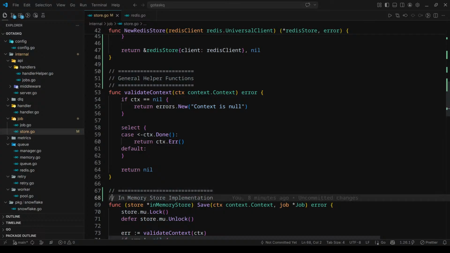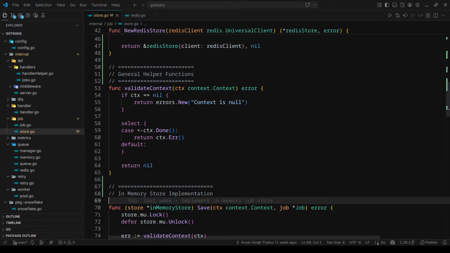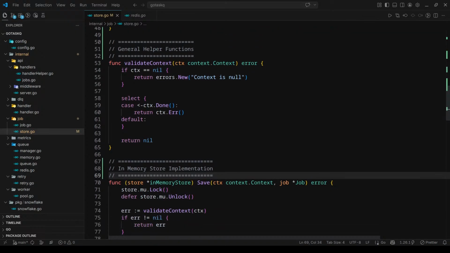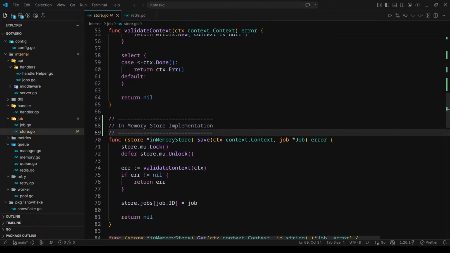You might be wondering why I'm not using a different file like we used in Q, because the job part will be simpler. It will be just CRUD operations. Like we will need to save the job, get the job, update it and delete it. While on the Q, there might be other functionalities later based on Redis or in memory. So that's why I differentiated the concerns. But here it will have 4 defined routes. That's all we care about. So there may be very little changes, so no need to create new files like that.